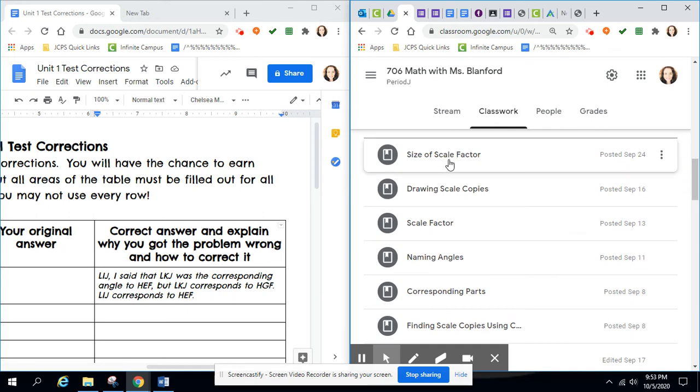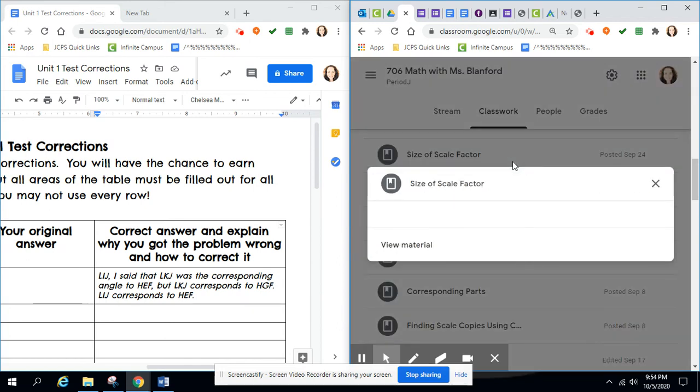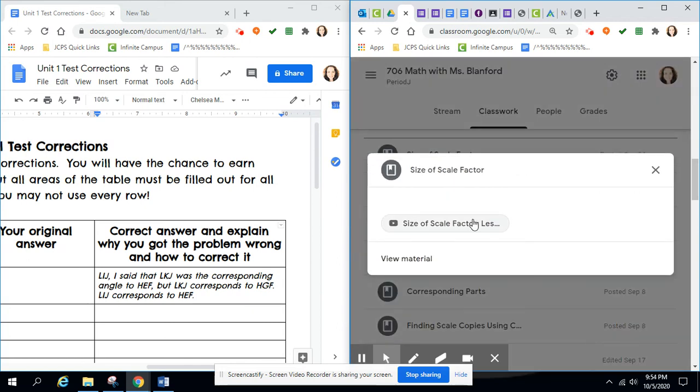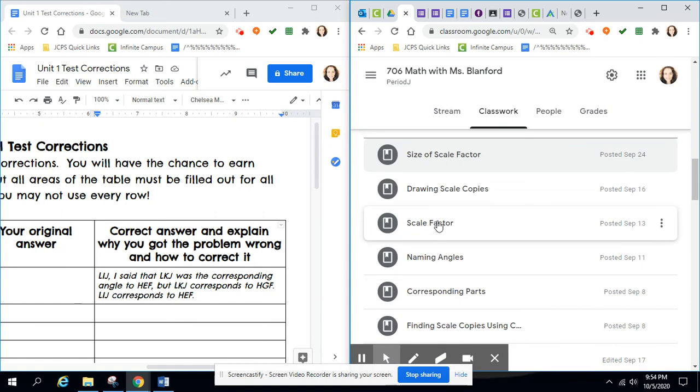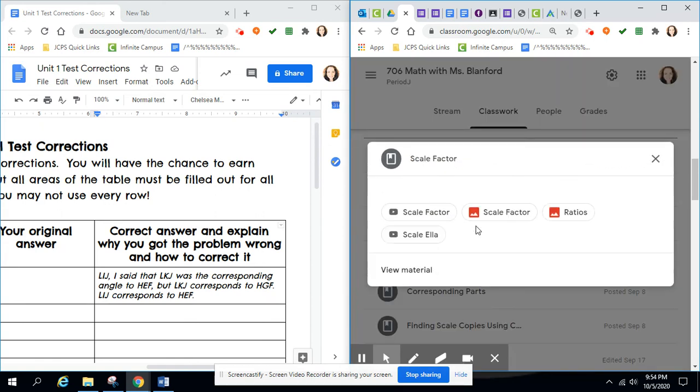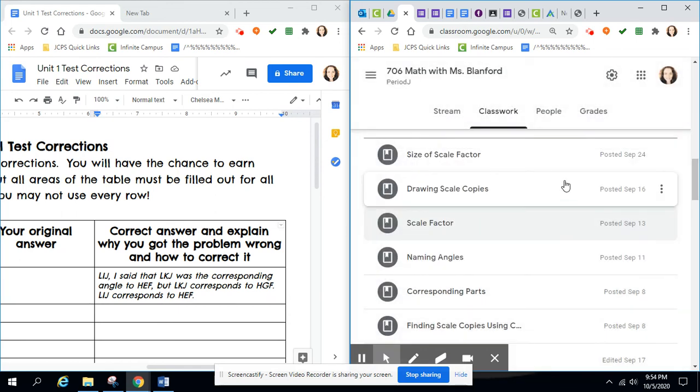I have size of scale factor, scale factor, and finding scale copies. I might start here with size of scale factor. If that doesn't work, I might go back down to scale factor and look at these different things that could help out. Basically, that is how I'm going to do my test corrections for every single one.